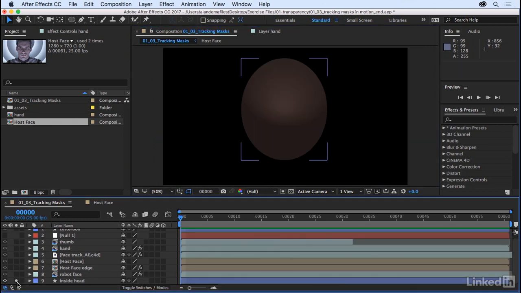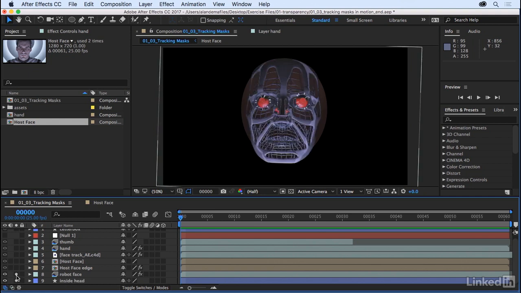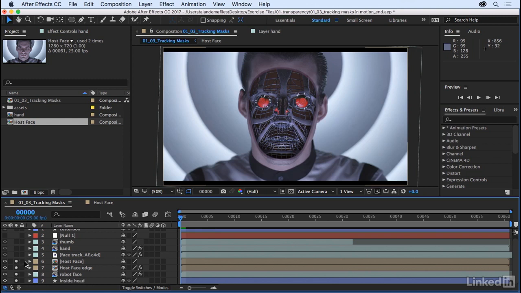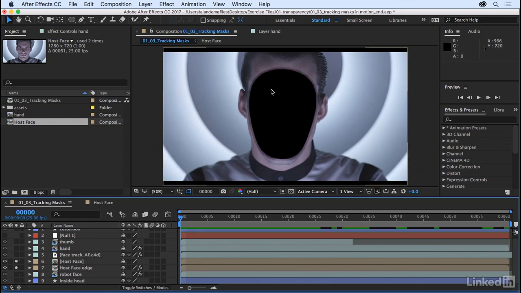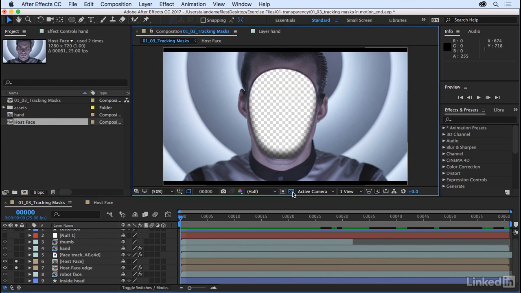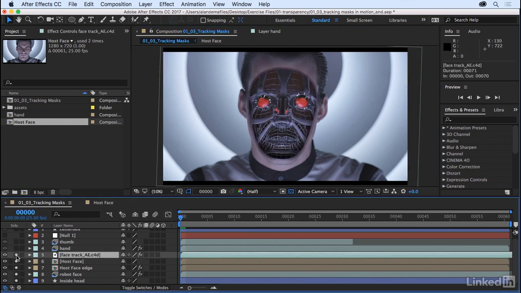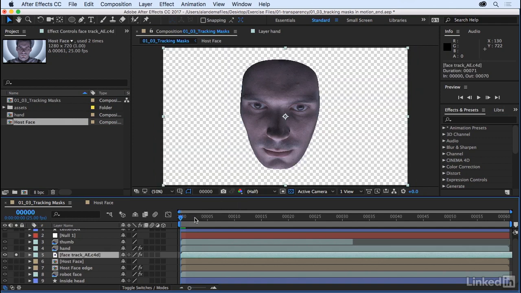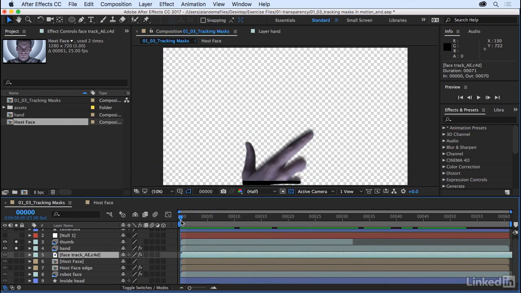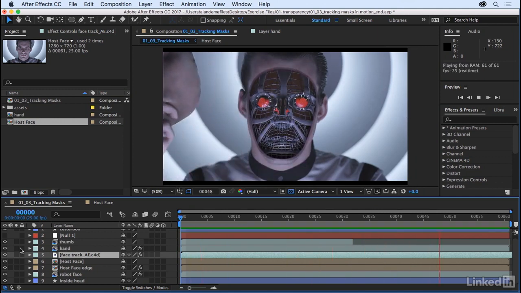So from the ground up, I have the inside portion of this robot's head. On top of that, I have a face. On top of that, I have this original plate of the actor and his face, and it's actually cut out. There's transparency here that reveals the robot face. So it's this that we're going to be tackling. But you'll see that as we put this on top of our robot face, we have a 3D layer. This is a Cinema 4D layer that is essentially just the face itself being pulled off. On top of that, we have 2 layers for the hands, the index finger and the thumb there. So altogether, it creates this illusion that we have a robot peeling off his face to reveal his insides.